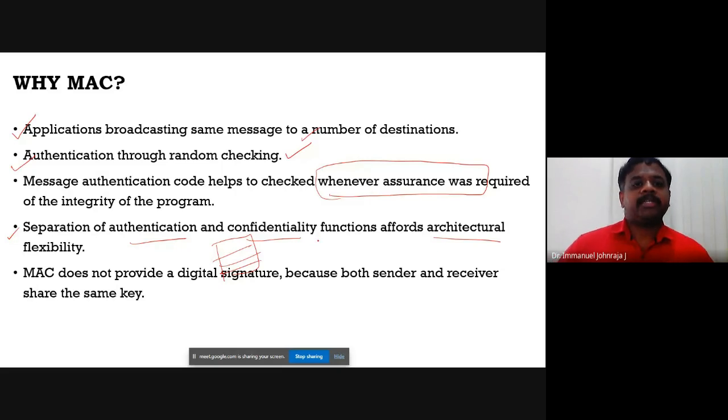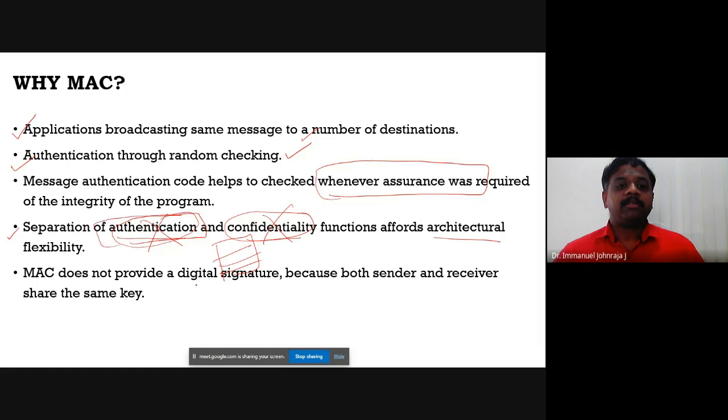But if you could differentiate them, for example, I go for MAC for authentication and I go for symmetric encryption for confidentiality, then you can plan whether you want to implement it or not. If you don't want it, you can remove it. But in the case of encryption decryption, you need to go for the implementation of that. And this is also again the lightweight one.